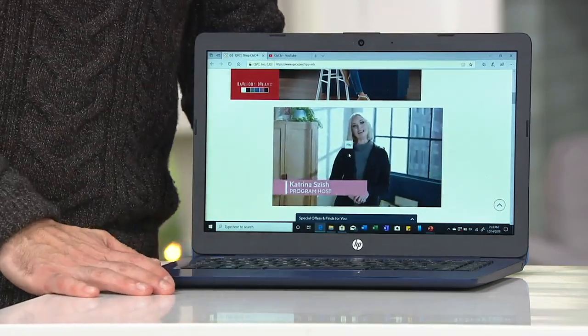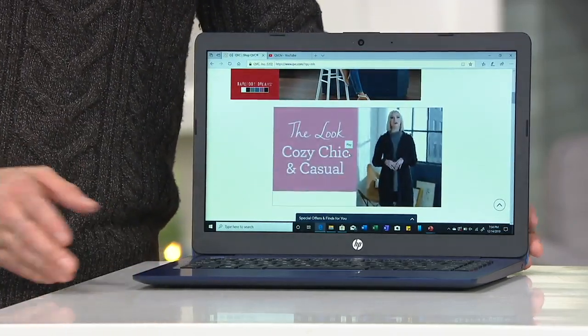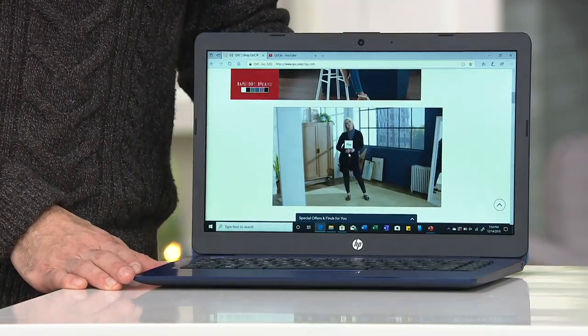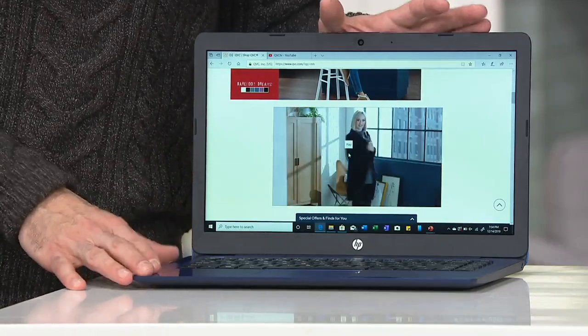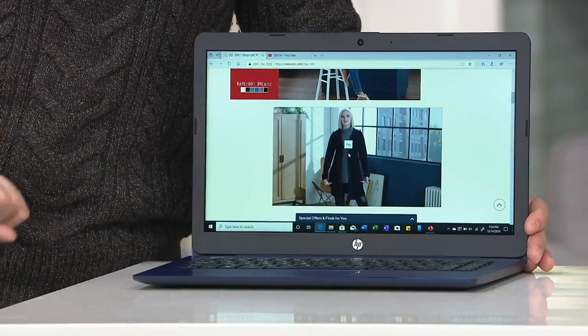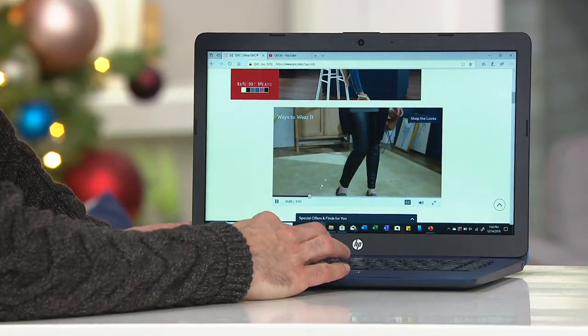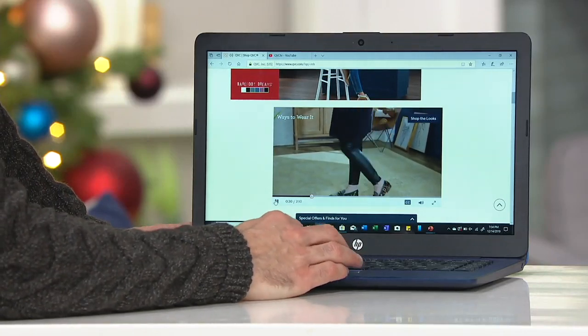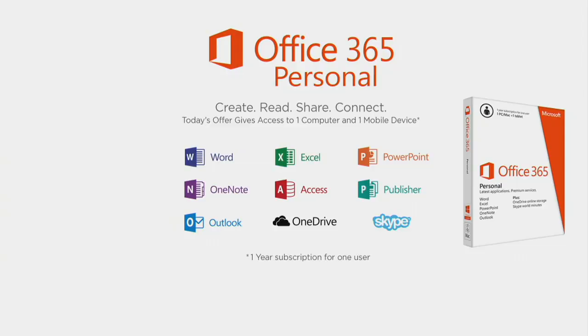It certainly does. We have a video to show you what comes included in Office 365, so you'll get a sense for all the great programs you're probably already familiar with. With Office 365, you're going to get great programs like Word, PowerPoint, Excel, OneNote, and OneDrive. This already has Office included — for less than $300 for the laptop plus Office. Office retails for around $69.99, so if you just subtracted that from the sale price, you're getting an HP laptop for like $220. This is crazy good.